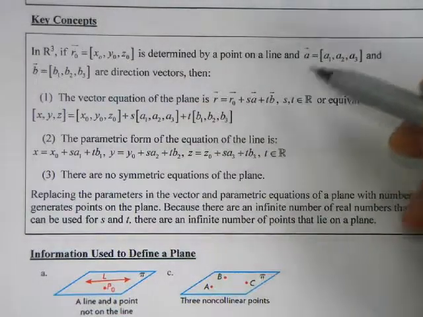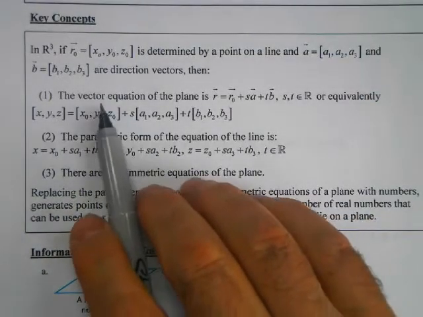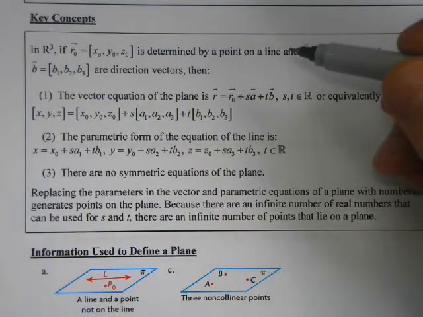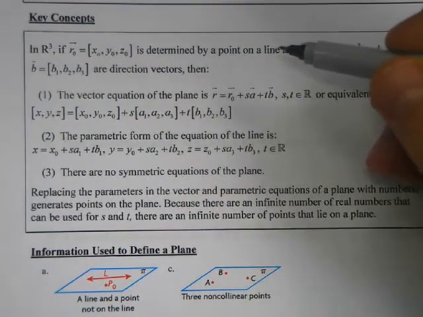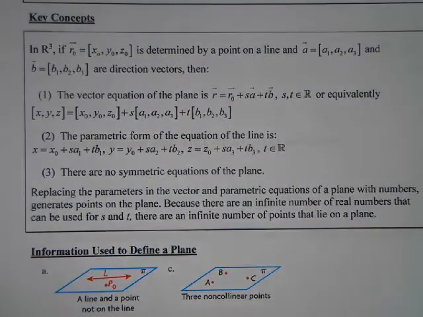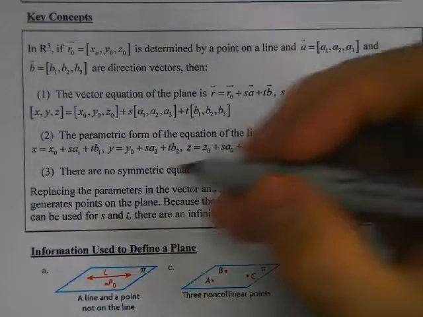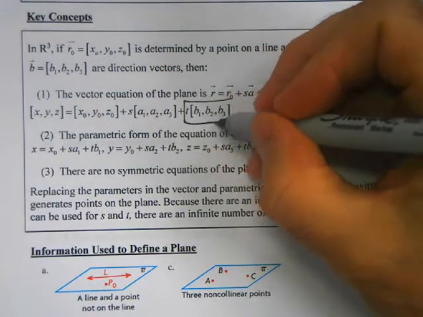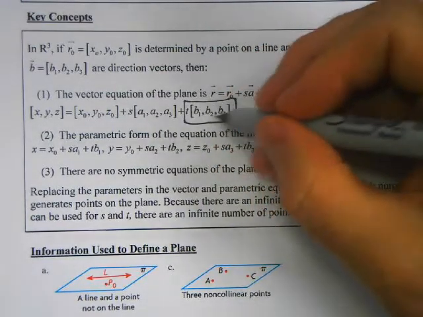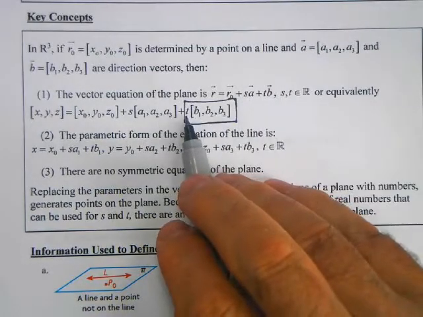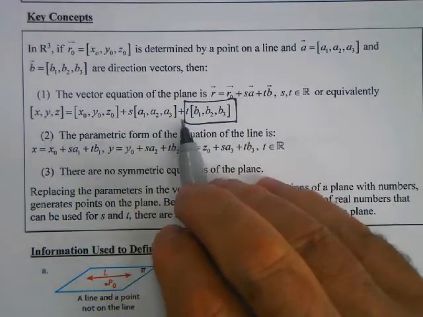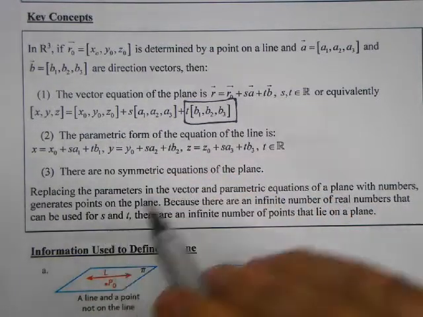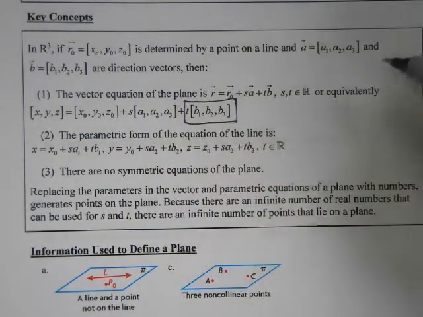Then if we create a vector equation, it looks really similar. Well, it looks quite similar to the direction of a line in R3. The difference is we've added on this second part here, the second direction vector, with another scalar. Okay, so we actually have to use two scalars now, s and t, one for each of the direction vectors. Okay, so that's our vector equation.